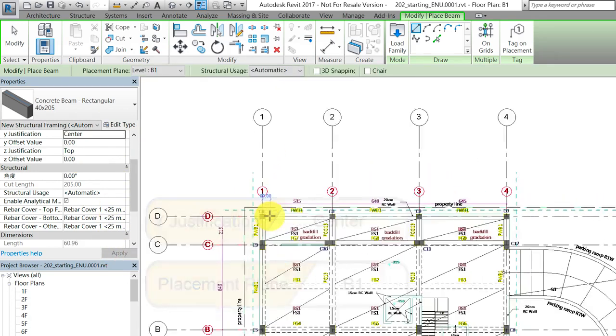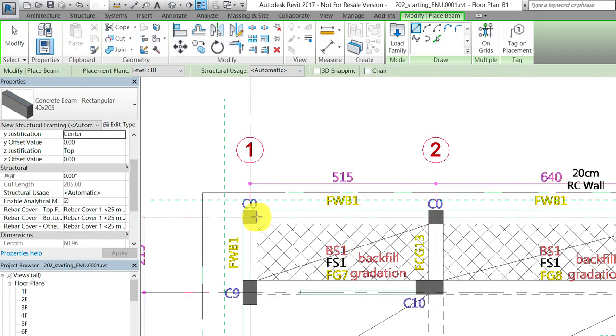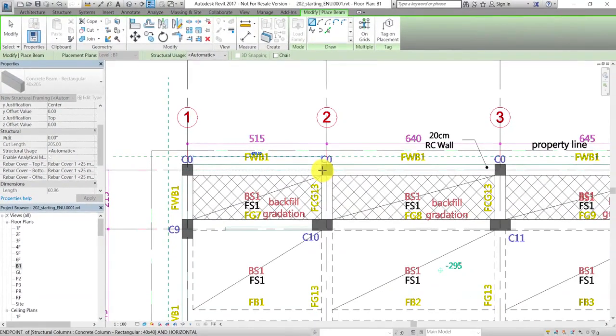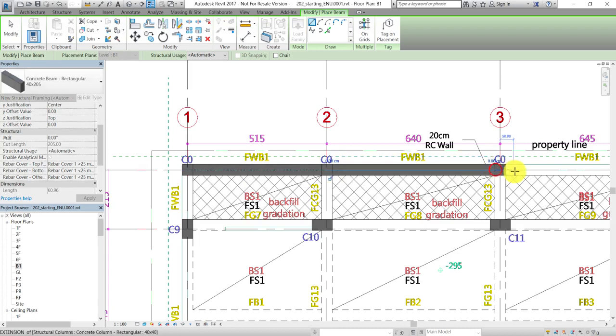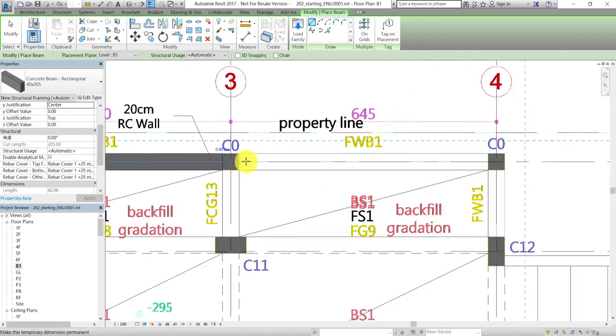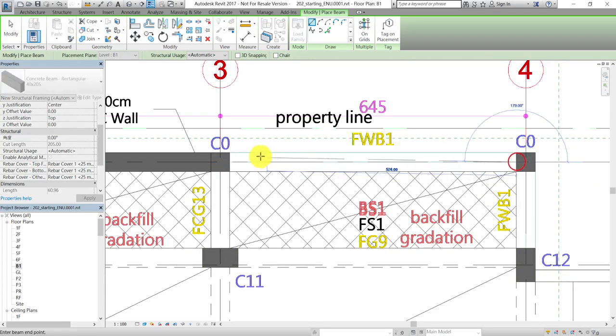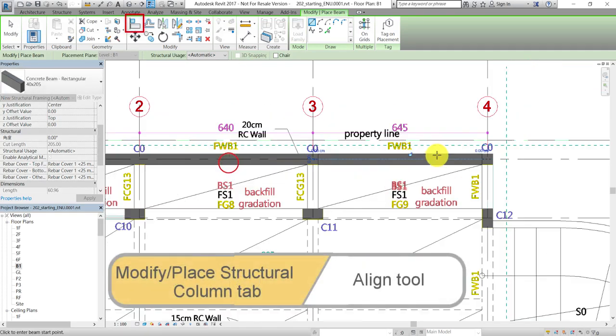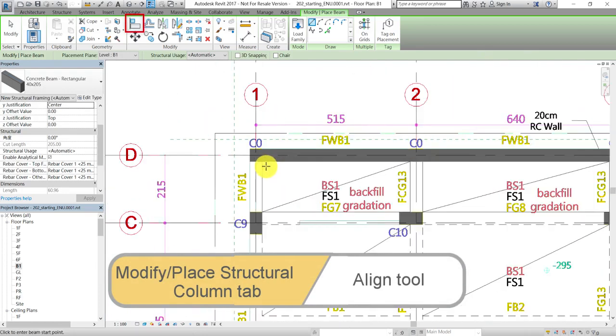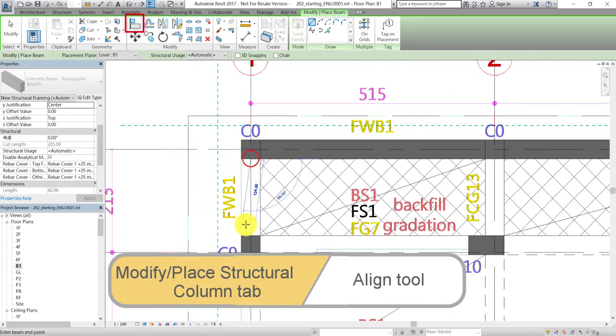Now, go to the drawing area. Click on the beam from end to end to set up the beam component. If the location of the beam you just set up is not exactly accurate, you can use the Align tool to align it with the beams on the underlay.